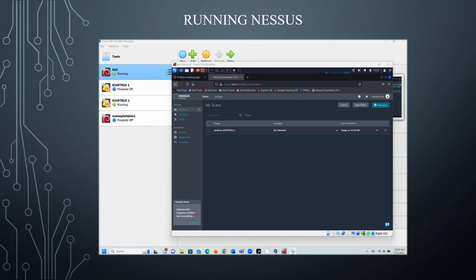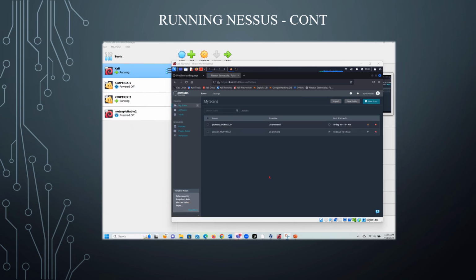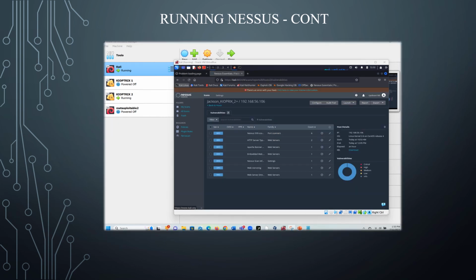The requirement of this was to build the Nexus scan using the IP of our Kali box, which is my Kali box 10.0.2.8. As you can see, it's been built. So then I had to run it. And as I ran it, the only vulnerabilities that showed were informational, as you can see here. So I wanted to find out, if I run it on the Keyoptrix 2 VM, what would be the result of that? It actually resulted in almost the same thing.